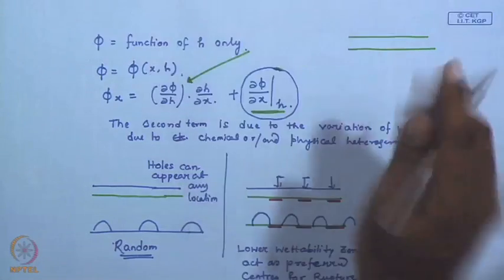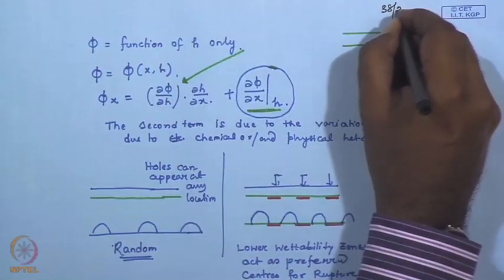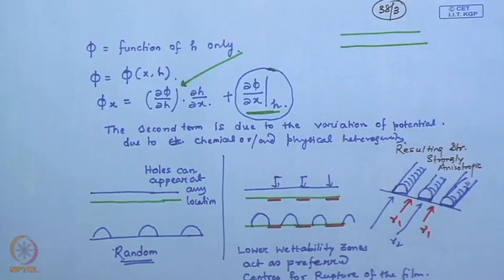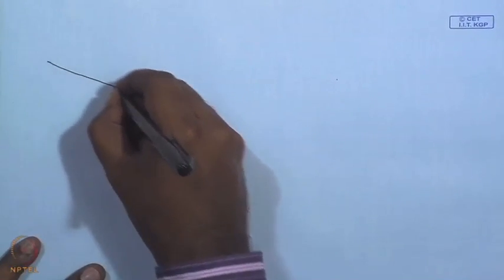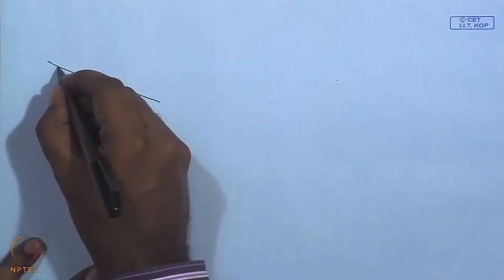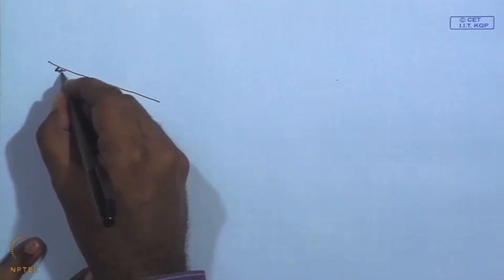Okay. So, this is how it goes on a chemically patterned surface, and you can use a chemically patterned surface to align the structures. Of course, what is important is that other parameters also come into play. So, suppose this is a chemically patterned surface, let us say I put the markers here.